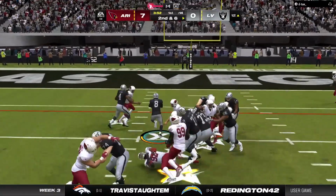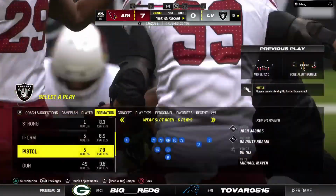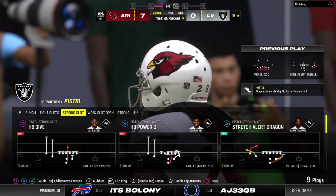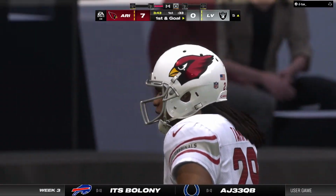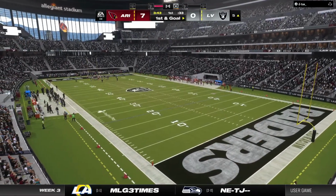They'll stay on the ground with Jacobs. And he'll be brought down this time at the 5-yard line. 7 yards on the pickup there, and now they've got it 1st and goal. He was well over 100 yards last week. He told us this week, a little ambitious, said he wants to hit that 200 mark.